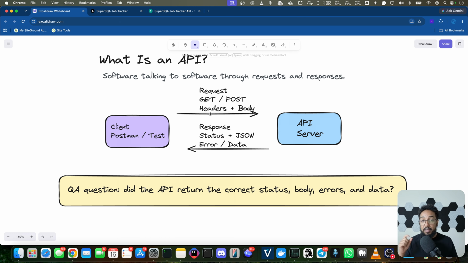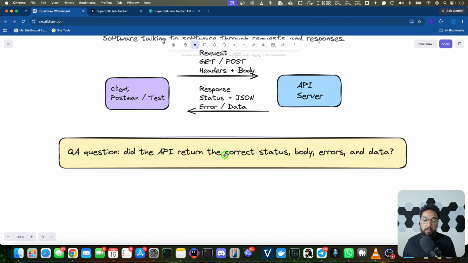The first thing you check is there's a code that comes with it that will tell you, hey, this API was successful or it was not, okay? So you have to understand what an API is to even start to test it. You have to know what something is so you can test if it's working properly or not, okay?